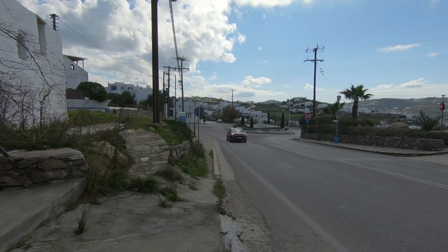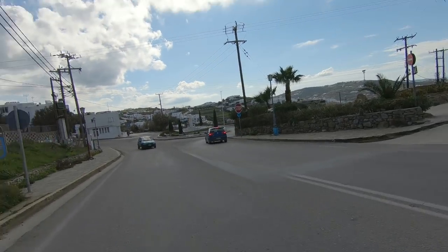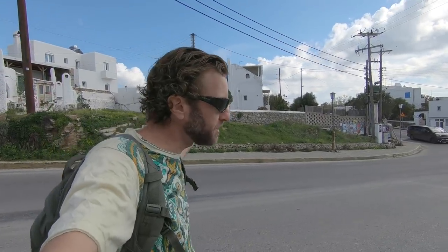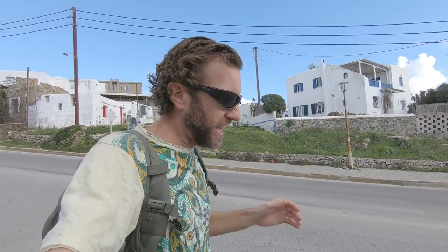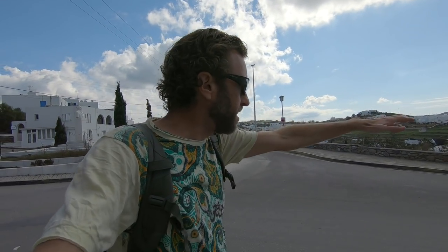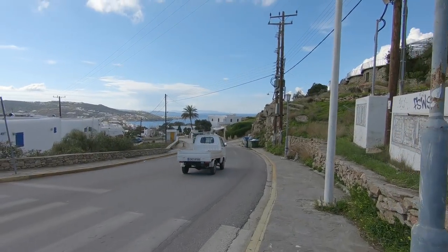I've been to Greece before, to other Greek islands, and wanted to come here and experience Mykonos, see what it was about, why it was hyped up as the classic Greek island and ultimate party beach paradise and all that kind of stuff. And it has absolutely met and exceeded the hype just for the Greekness and the beautifulness of both the island and the village. There's no parties going on, no clubs. It's a bit too cold to go for a swim unless you're feeling kind of brave. Maybe I'll get a swim in at some point here.